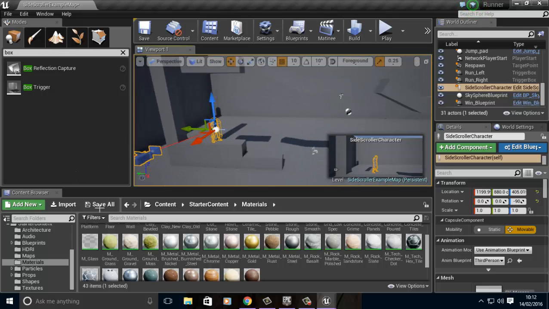We might add some enemies, or we might combine the jump pads and the reverse pads. So we'll see how that goes.